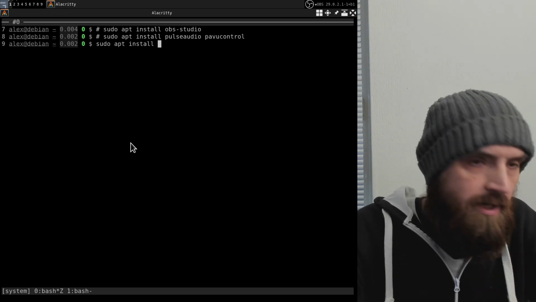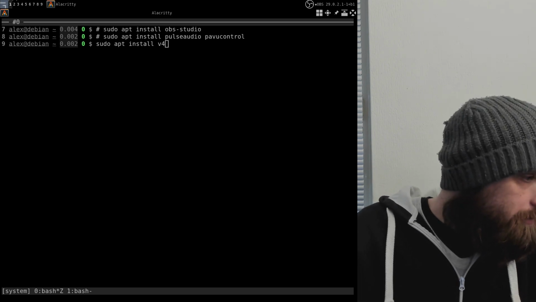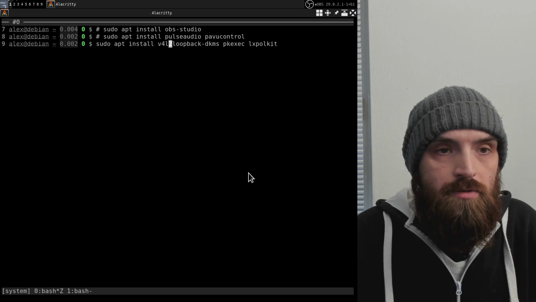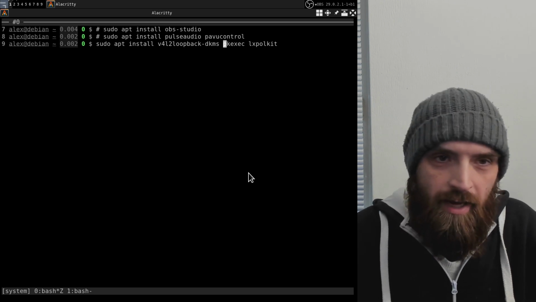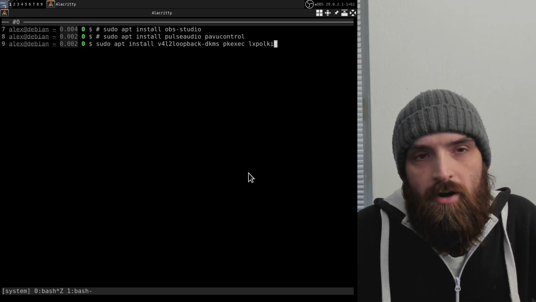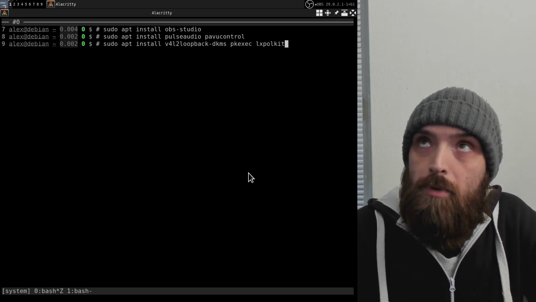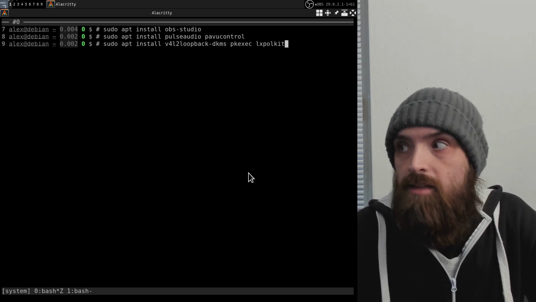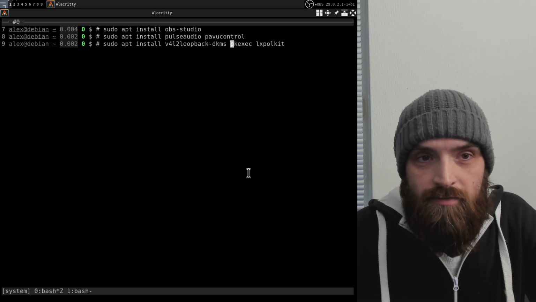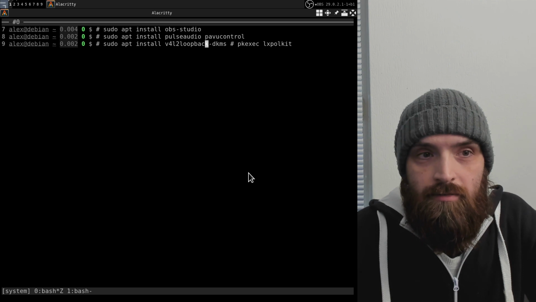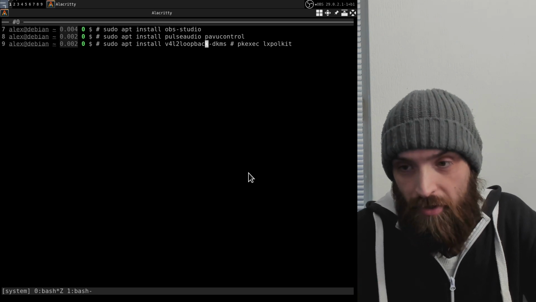So the 3 packages that you need to install for this, actually let me copy this so that I don't make any typos here. This first one is v4l2loopback-dkms. That's the main one that enables the virtual camera, and these other 2 you might not even need. If you have a desktop environment installed, something like KDE or XFCE, you might want to first just install v4l2loopback-dkms and see if it works.